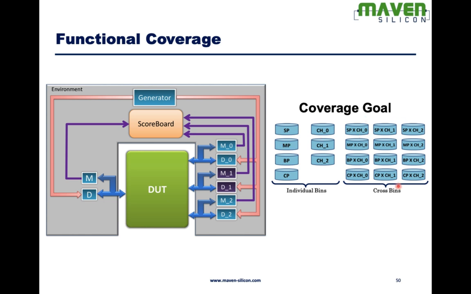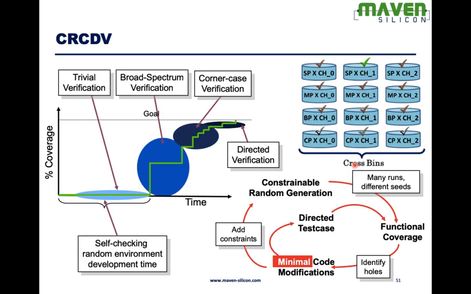4 into 3, there are 12 combinations. If I would be able to generate coverage for all these combinations, then I can confirm that the design works fine for all possible scenarios. That's called coverage goal, and based on the combinations, we have to define the coverage model. And based on the coverage model only, we are going to run the random simulation. This is what we discussed, constraint-random coverage-driven verification. The complete simulation is going to be based on coverage value.